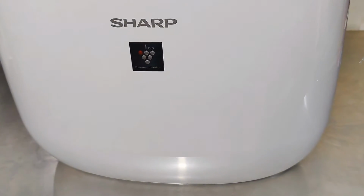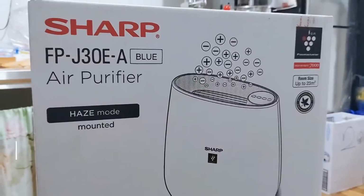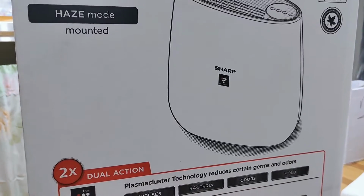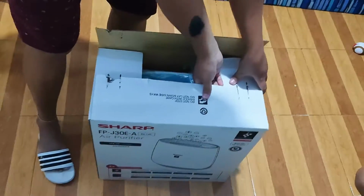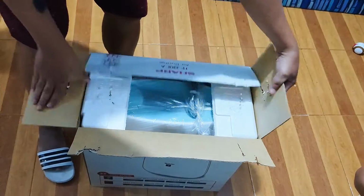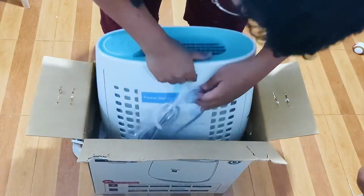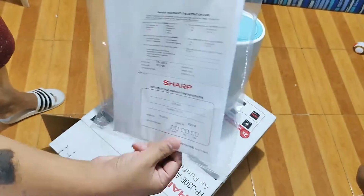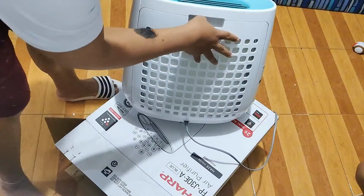Today we've got an exciting product to unbox and review, the 23SQM plasmacluster air purifier. Without further ado, let's start. As we open the box, we're greeted with a sleek and modern design. The packaging is well organized and the user manual provides clear instructions for setup.